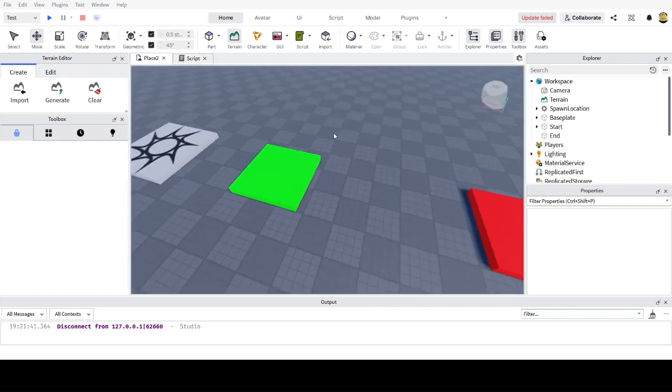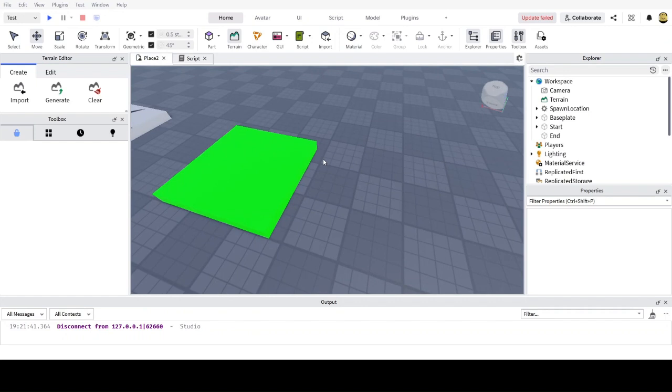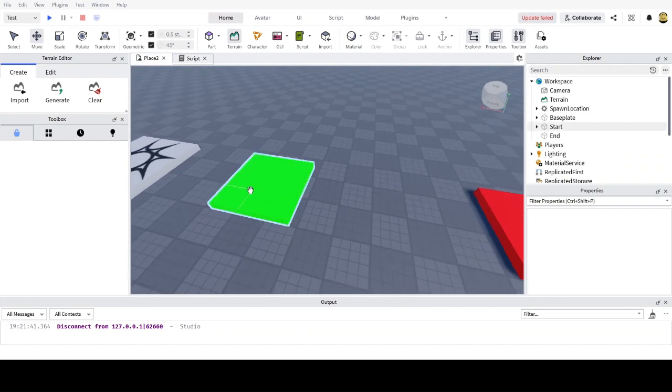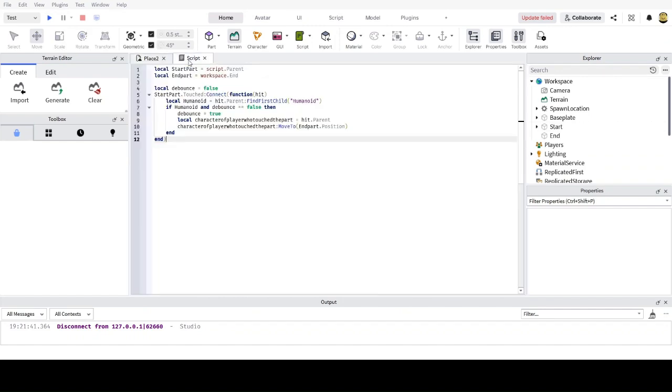If you're running over the part, the part is getting touched not just once, the touch event gets called many times. To avoid this event being called multiple times, we simply use a debounce to prevent the whole event from being run a lot of times. That is pretty much the reason why we use debounce.